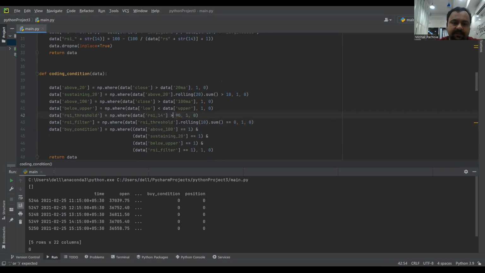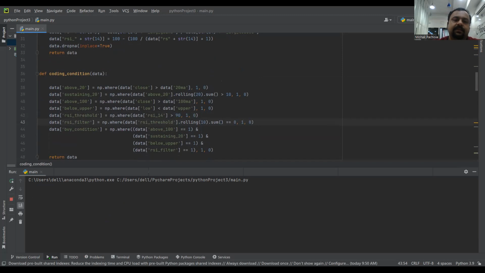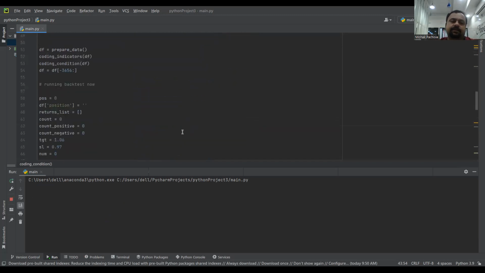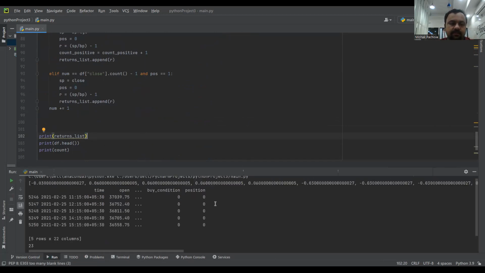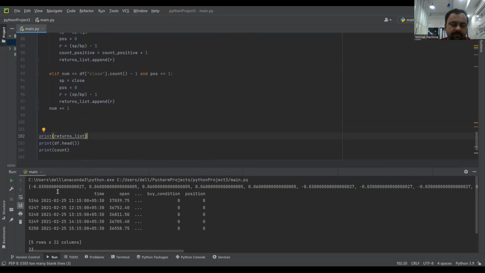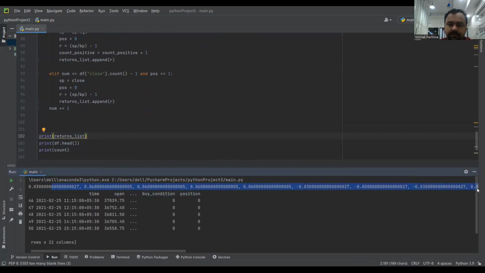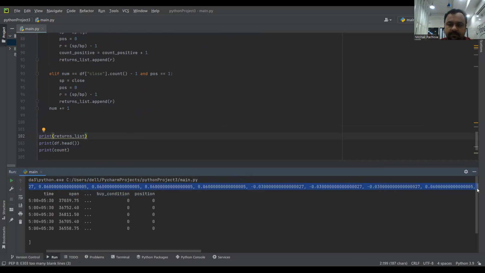Wherever it is greater than 90, I want to avoid those areas. So I did a less than 90, and now I should get the results. I'm pretty clear about it. So I should get a long list of returns. So we've got a number of trades.